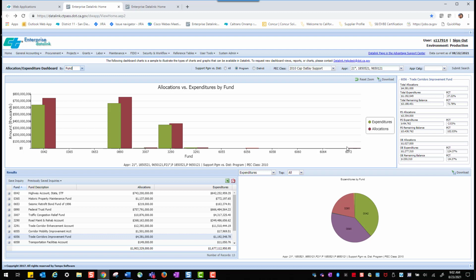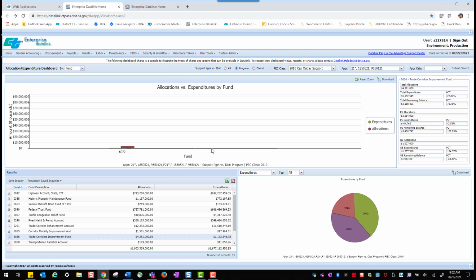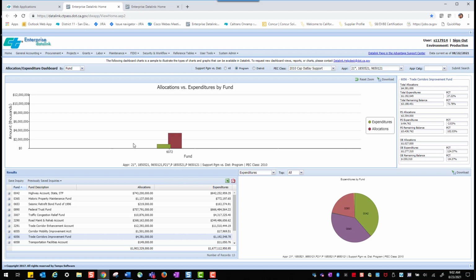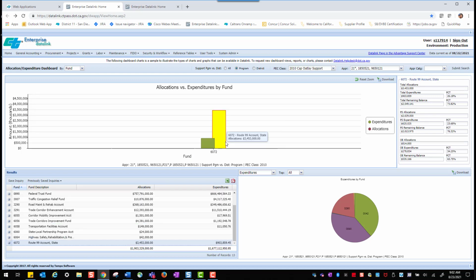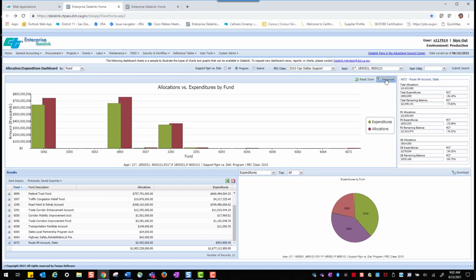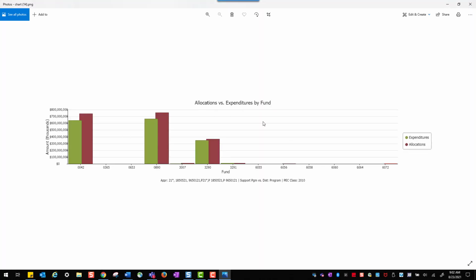And if these charts are too small for you, you can hover over it and it makes it a little bigger, so that you can actually see the dollars a little bit better. And then when you want to reset your zoom, you simply reset. You can download the chart to a JPEG. It'll open up the chart here. And you can then copy and paste that into a Word document or an email if you prefer.